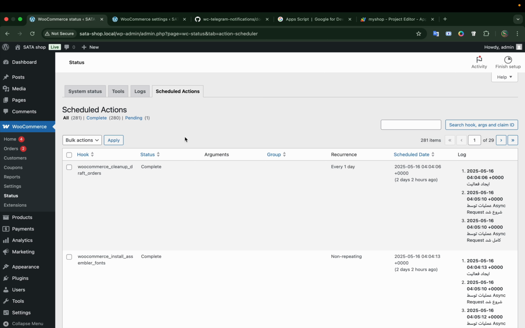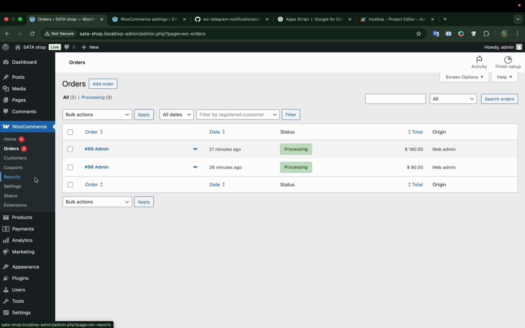Sometimes this takes between 10 seconds and about 2 minutes after the order. And if your server is too busy, then the scheduled actions could take longer to complete. So you shouldn't worry about the delay in your orders. And also in this way, we can make sure that all the notifications will be sent properly.